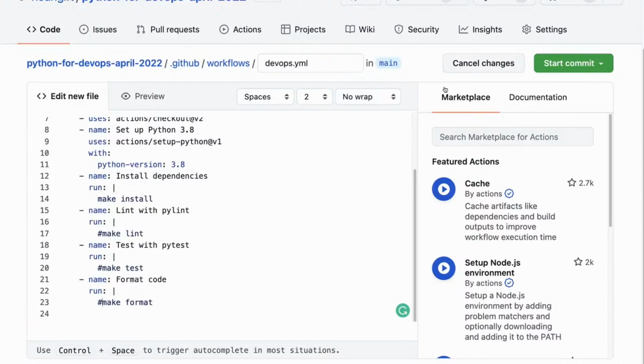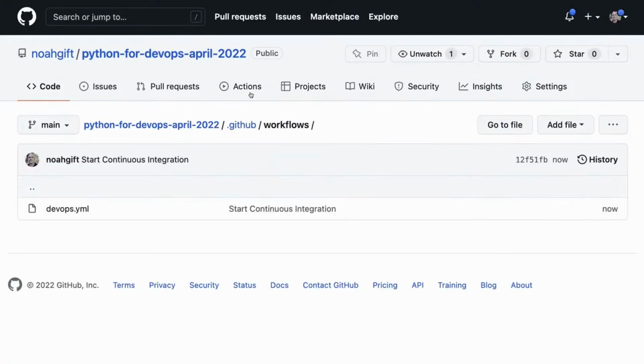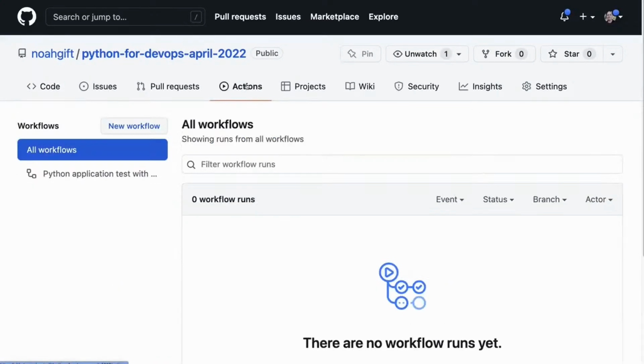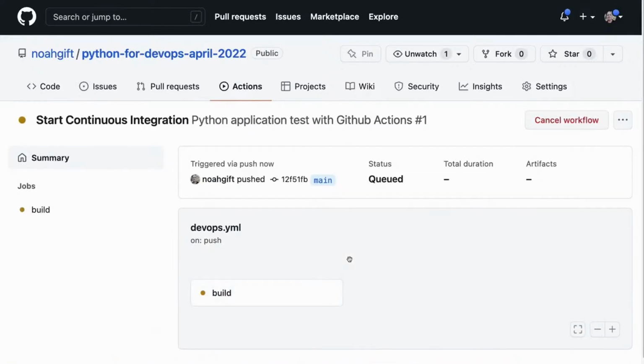So if I say start commit, this will check in this file, and I could put a note here that says start continuous integration. This will trigger the continuous integration, and we can watch that by selecting actions here, and it will do the first part of continuous integration, which is automatically install my software.